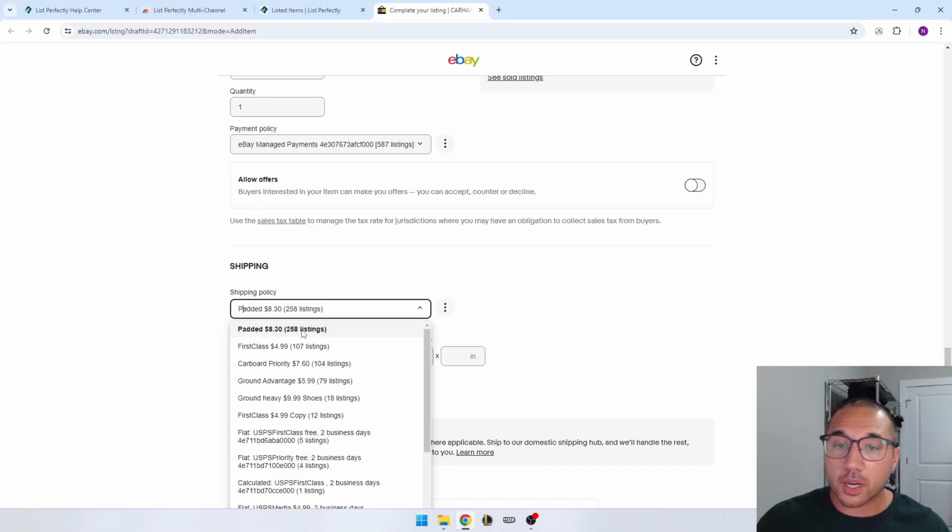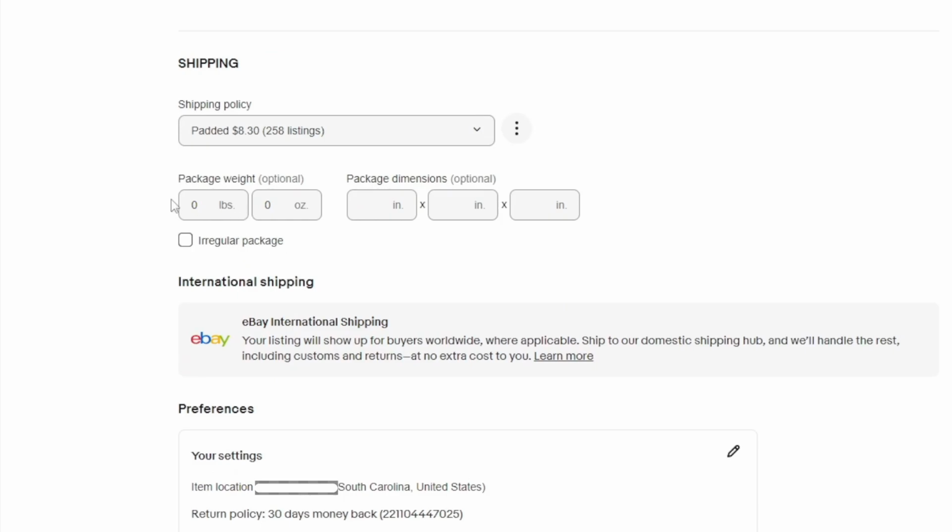Now I got these prices by just shipping a lot. Sometimes I short myself and shipping is $10 compared to the $8.30 and I just take a loss. We're in South Carolina, so these prices will fluctuate for you depending on where you are in the United States or Canada, whatever. Just get a good feel of the typical pricing that you have to pay for your labels. If you do want to ship through eBay, you can provide the weight and dimensions right here.